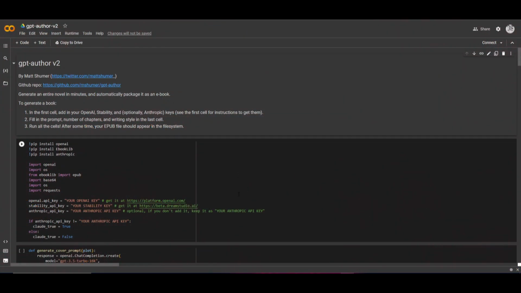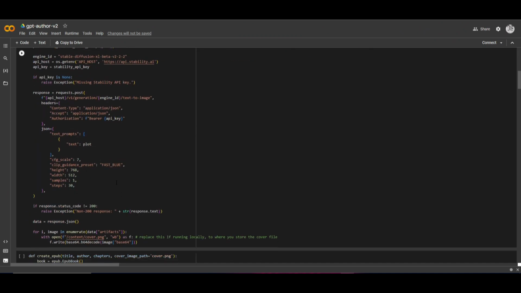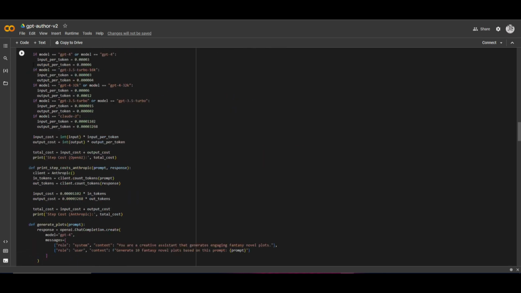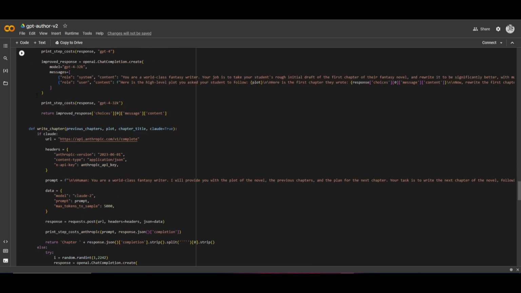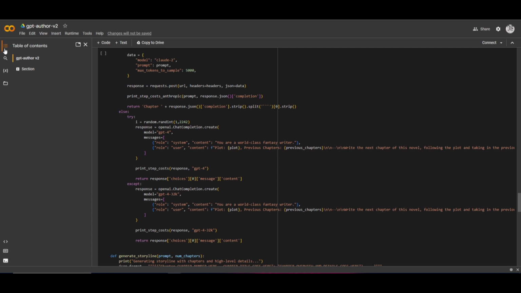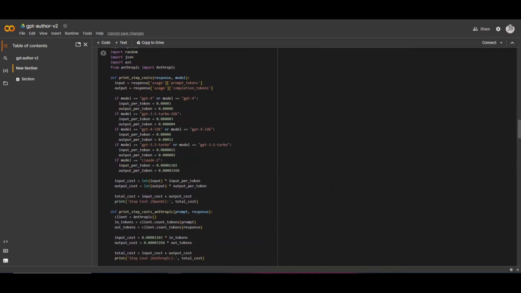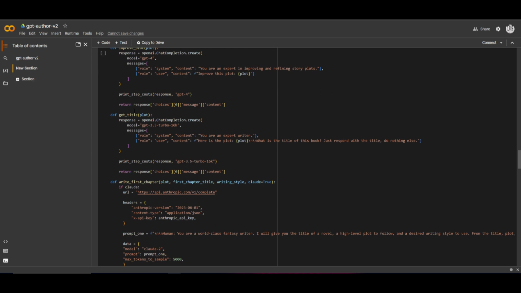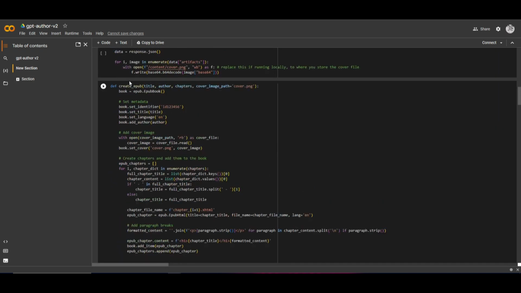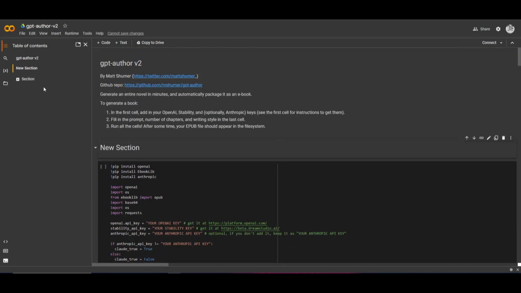Once you are on the Google Colab, you can see that it's exactly the same as what we saw with Visual Studio Code. You just need to click and play each single cell. If you click on these three tabs, the table of contents, you'll see that there are different sections which you can play around with. You're able to add a section. In this case, if you do not like what is generated, you can input certain prompts to help tweak whatever section you want. And this is how you can do this with the table of contents over here.